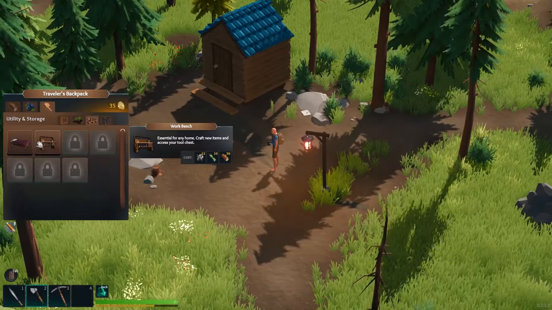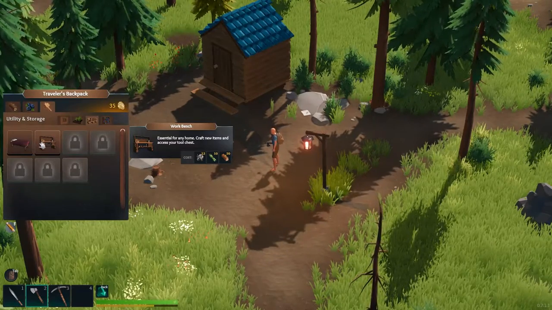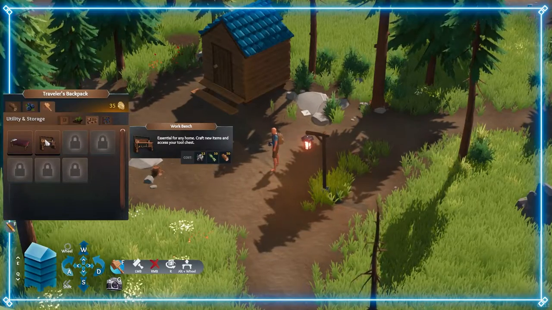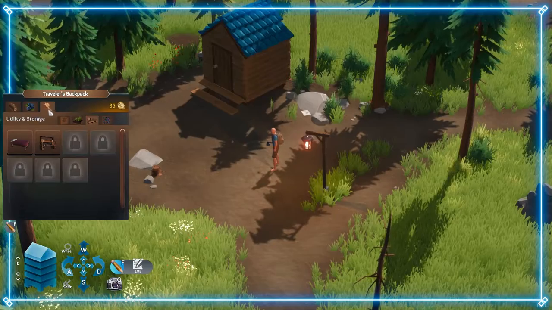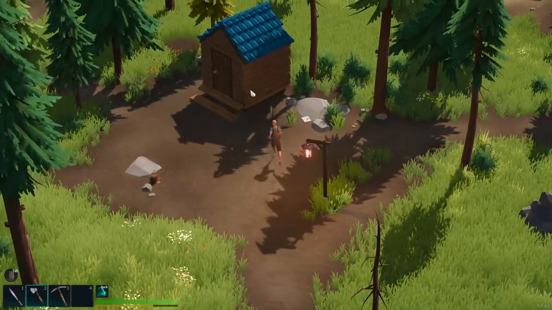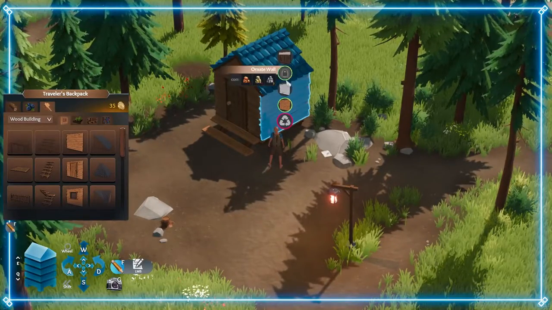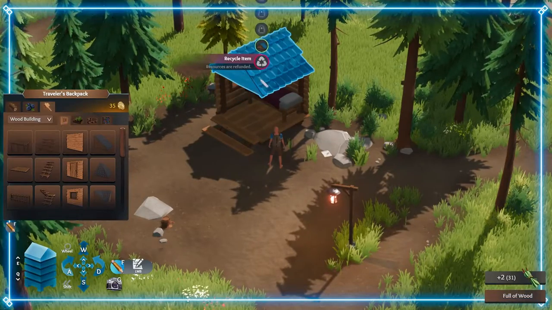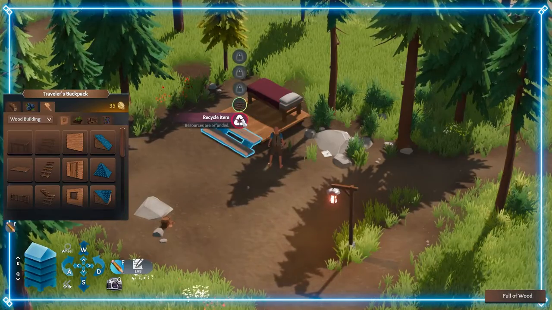Essential for any home. Craft new items and your tool chest. Okay. I feel like we need a new home, though. Don't we? I can't even put it outside. Sick. Okay, so here's what we're going to do. We're going to recycle this item. Recycle, recycle, recycle, and recycle.